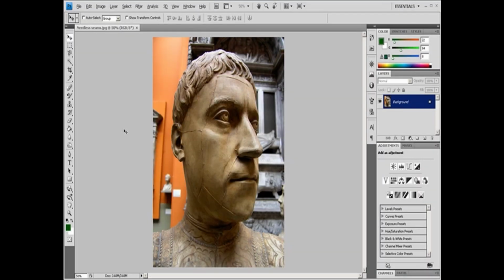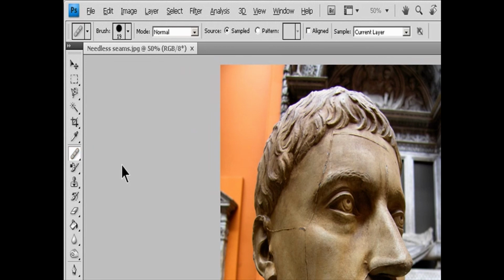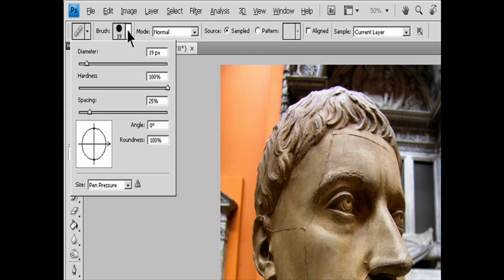Retouch with the Healing Brush tool. The Healing Brush tool lets you correct imperfections, causing them to disappear into the surrounding image. Like the cloning tools, you use the Healing Brush tool to paint with sampled pixels from an image or pattern. However, the Healing Brush tool also matches the texture, lighting, transparency, and shading of the sampled pixels to the pixels being healed. As a result, the repaired pixels blend seamlessly into the rest of the image. Select the Healing Brush tool. 1. Click the brush sample in the options bar and set brush options in the pop-up panel.